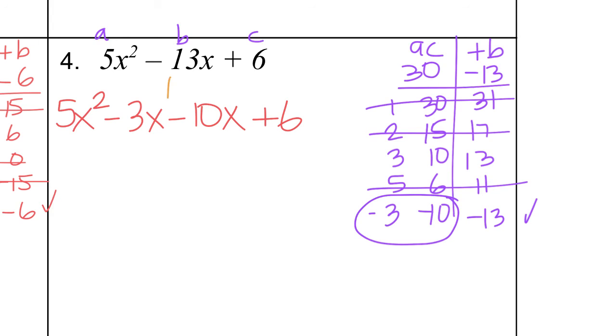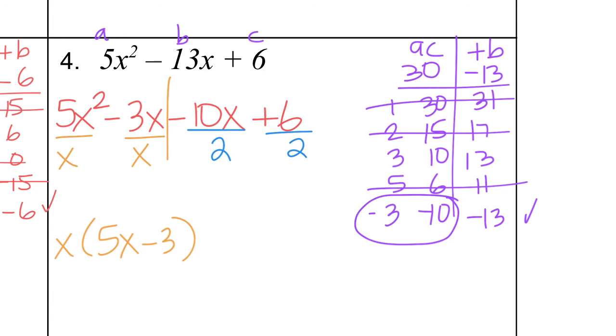Let's split that down the middle. For the first 2 terms, the only thing that they have in common is the x. So this would be 5x minus 3. Okay, then for the second 2 terms, looks like they're both even, so I can divide by 2. But whatever the sign is of the first one, so since the first one is negative, we're going to divide by a negative 2. So here, negative divided by a negative makes that positive 5x. And then here, positive 6 divided by negative 2 makes that negative 3.